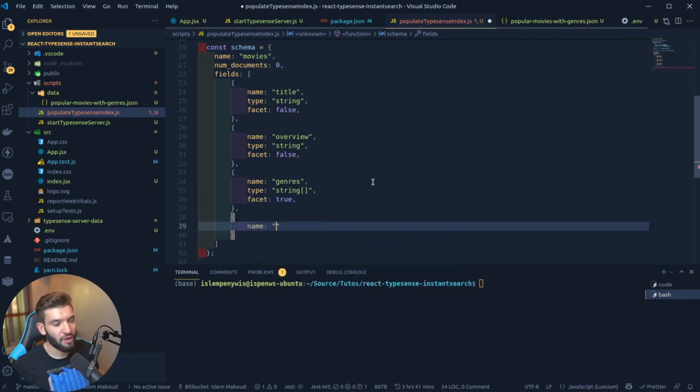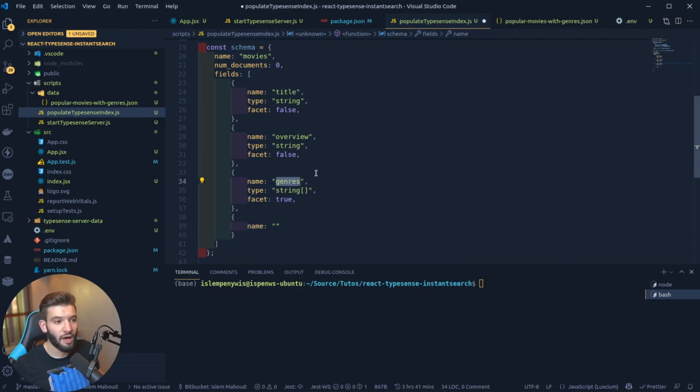Next, you want to have the genres. Here we got the genres. Those are an array, but we also want to store them to let the user filter and search for particular ones. For example, if he wants to only get the action movies, he can use a filter on the UI later on, or he can do something like search for action, and it can grab him the genres of action or comedy or adventure, something like that.